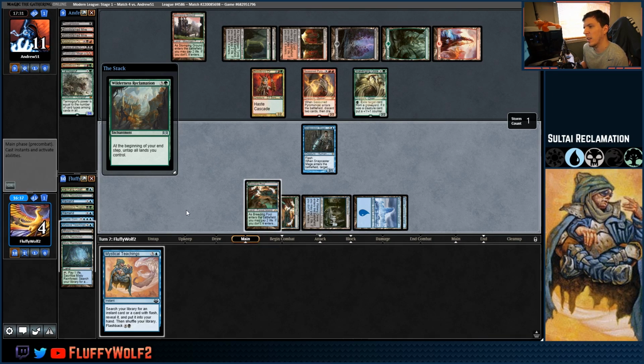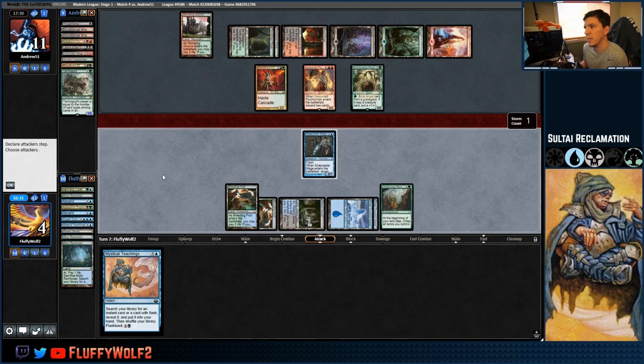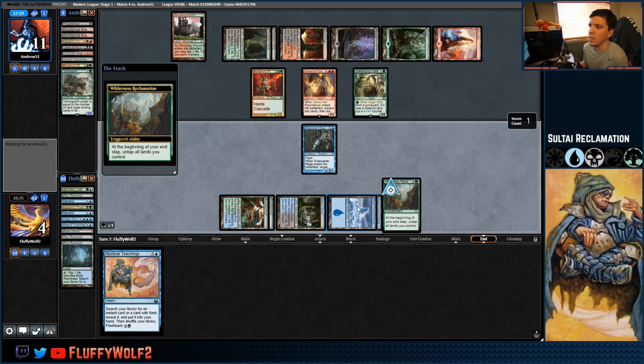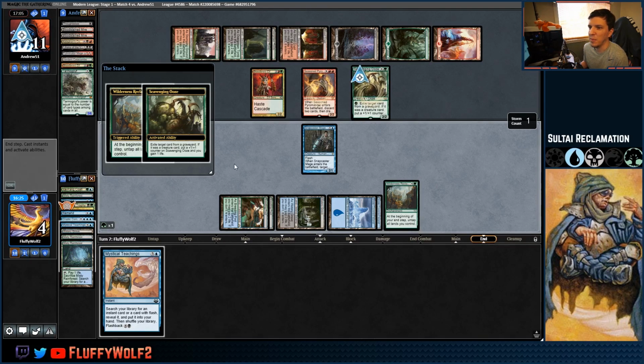What are we doing here? 1, 2, 3, 4. I can probably go get a Fatal Push. I can go get an Assassin's Trophy. Or an Abrupt Decay. I guess I can get an Abrupt Decay, kill Scavenging Ooze. They swing, I block Bloodbraid, and just hope they don't have Renin 6, K Command, and or a Bolt.